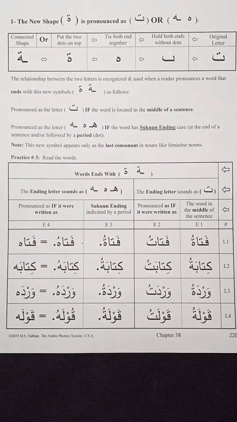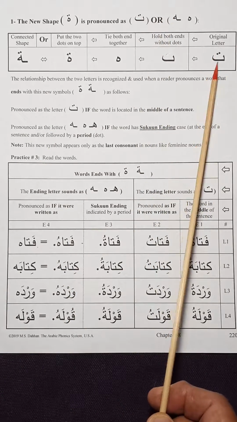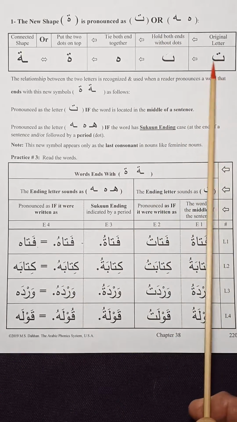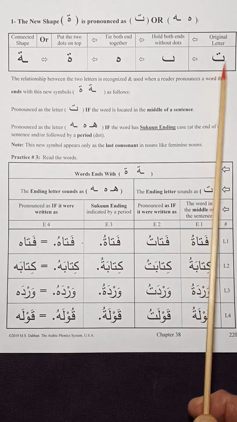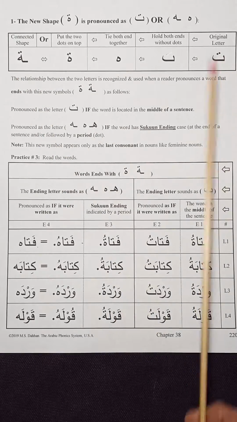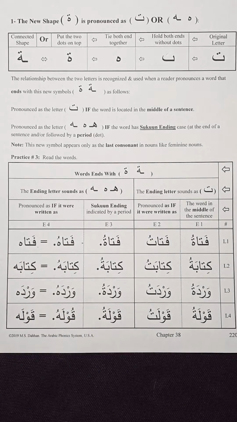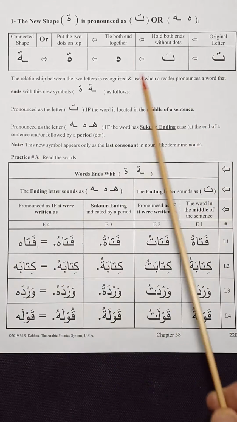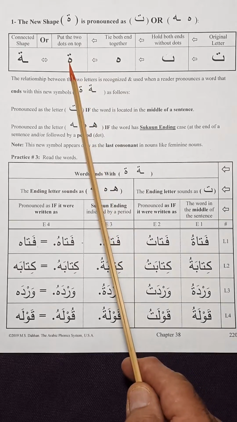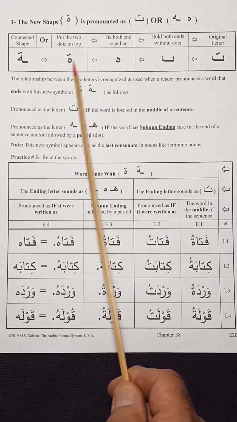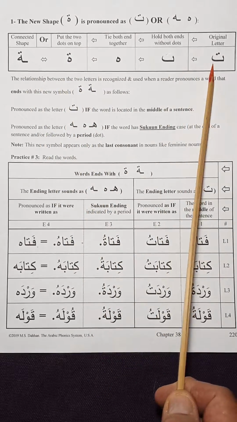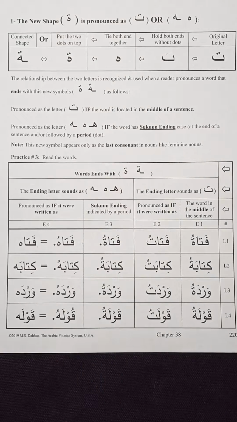They call this in Arabic, well, I forget what they call it. The name of this letter is ta. It's like the ta that you tie up. It means you bring it together, you tie it up here, then you put back the two dots. So basically these two are this, but there's a reason why I have it here.